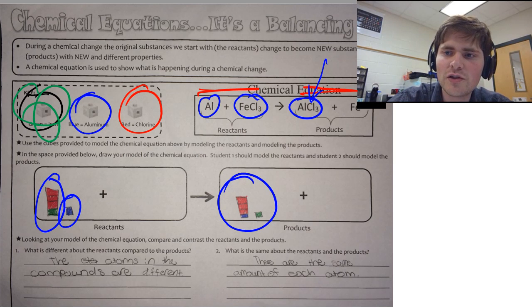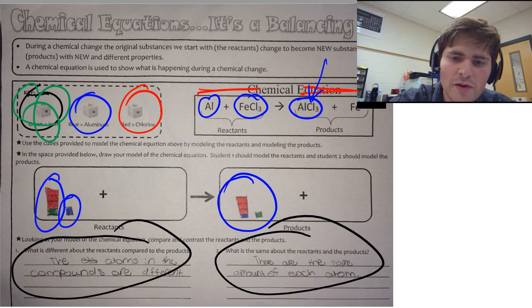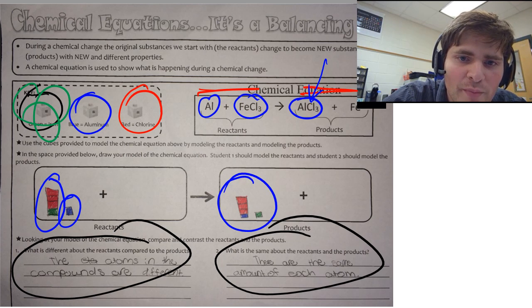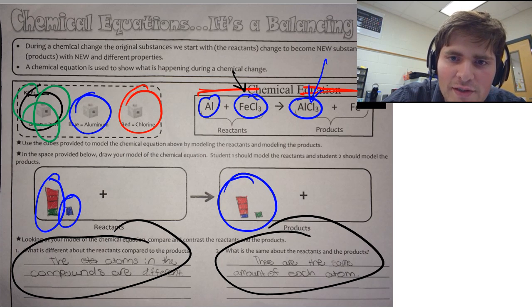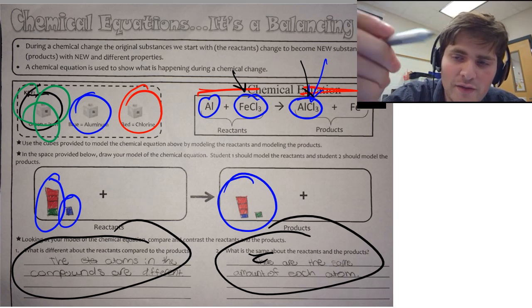And then when you get a chance to, you can go ahead and answer these two about what is different or the same about the reactants or the products. Basically, I can tell you now, they're different because even though you have the same elements, they are arranged into different compounds, right? Because on this side you have FeCl3 and that's AlCl3. But they are the same because in this particular one you do have the same amount in each side, atom-wise, but also you just have the same elements.